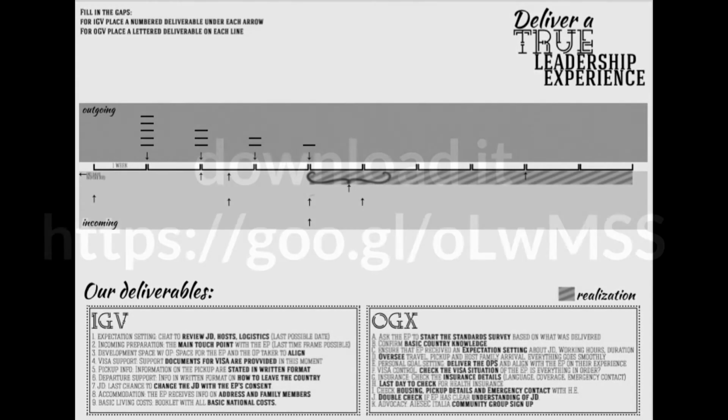You're going to find a timeline which is divided in 2 blocks. The first one is the outgoing side, so all the OGV people out there with which we work. And then the light gray one is the incoming side, so basically our own area, IGV. And then you're going to find different blocks. Each block stands for 1 week.